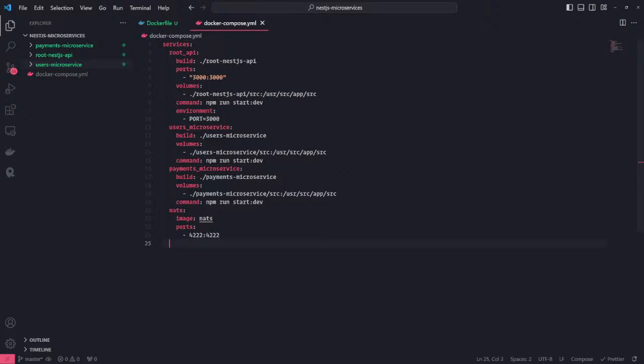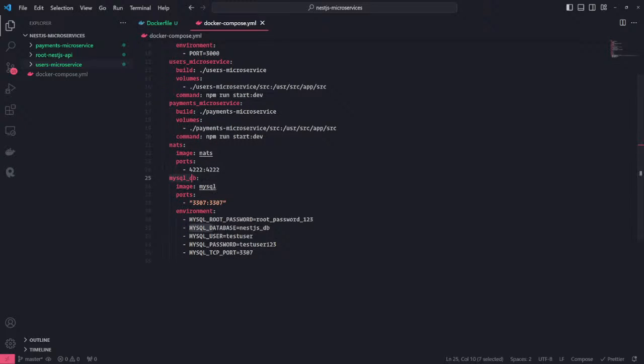Okay, so I have my NATS set up, and now I'm going to set up MySQL. I'm just going to copy what I have in the other configuration. So we're going to name our service for MySQL, MySQL_DB. We have the image right over here, and then we have the port. So I actually have MySQL server running on my computer on port 3306.